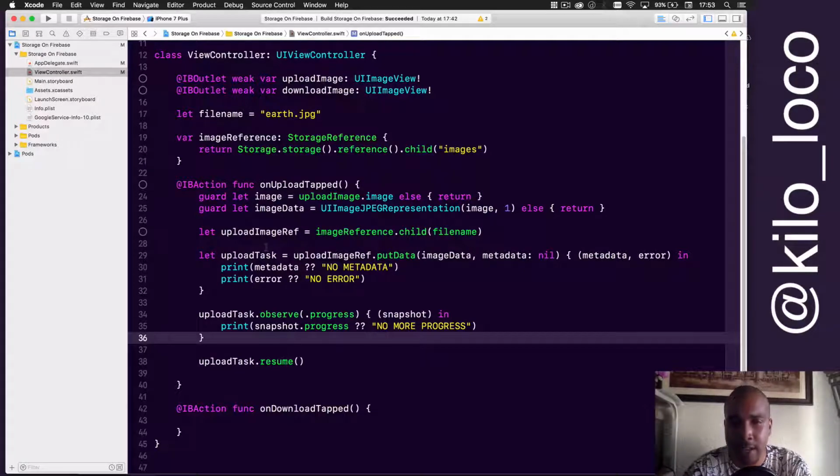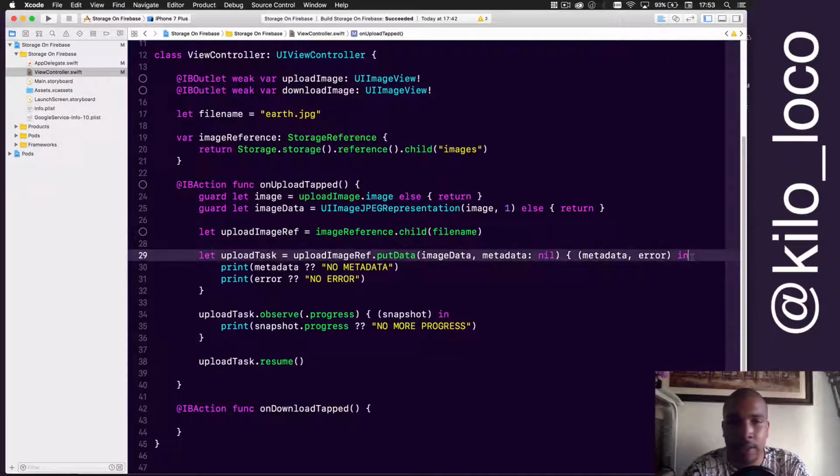So all we're doing is creating a task. We're putting image data in this bucket, or in this space inside of the image reference, which is a reference to the images bucket that we're going to create automatically once we do upload. And we're not doing anything with the completion handler, just seeing what comes out at the other end.